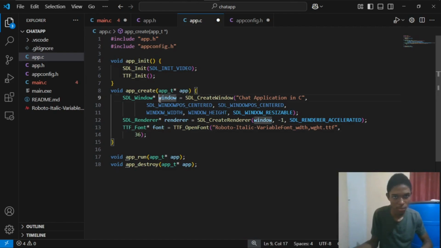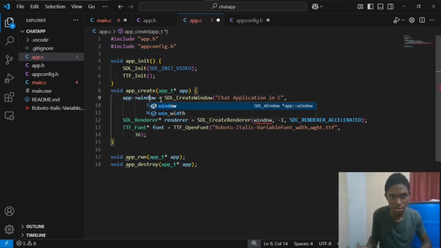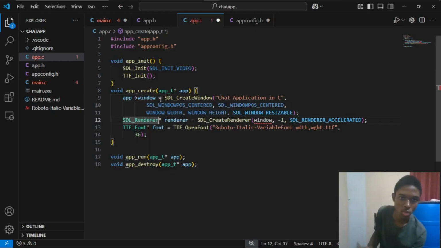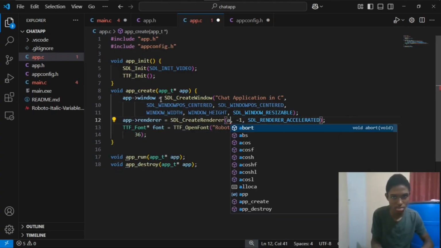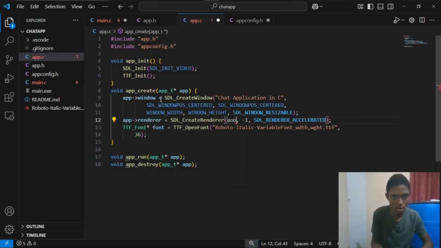Alright, so instead of having these SDL window pointer stuff, let's just say up window. We'll just set the member variable of that structure equal to the return value of each one of these functions. So up render, and then we can just pass in our up window.